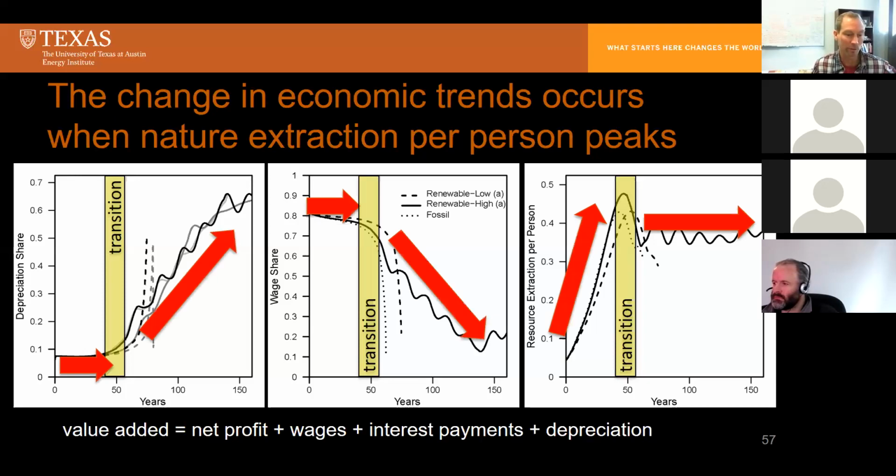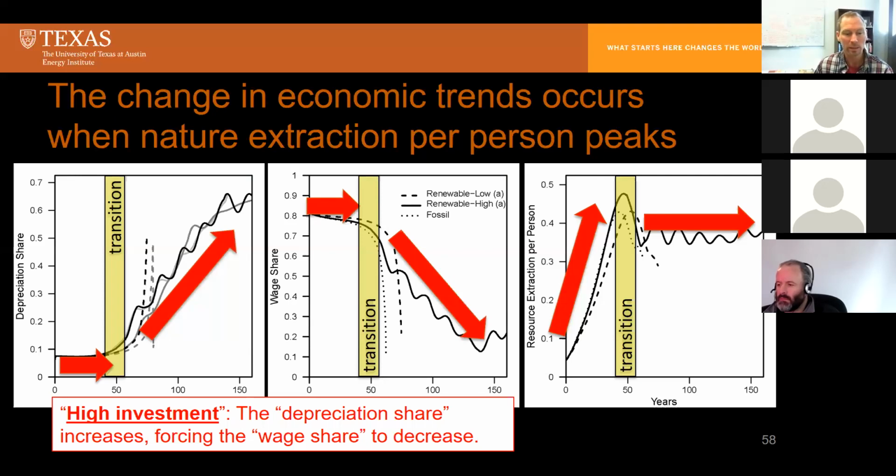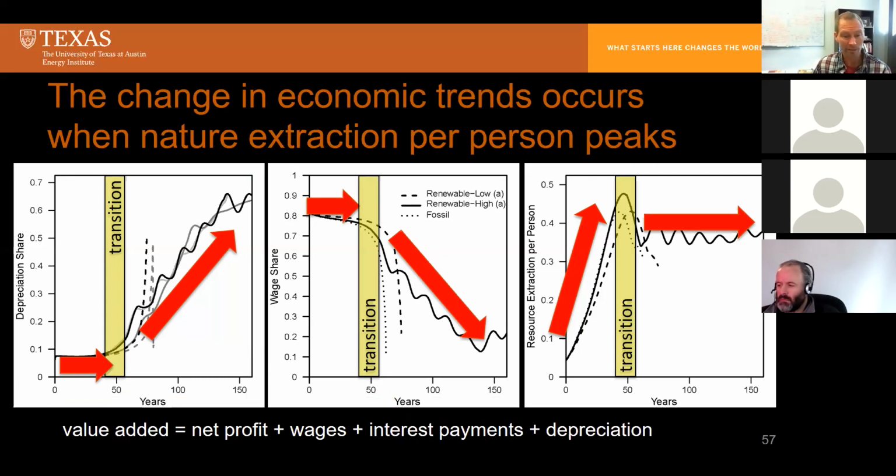So there's this transition period, and you have a time period with a trend before the transition, and then a broad trend after. The wage share is roughly flat before this transition, and then it declines at some steady rate after that. It's because you're increasing the depreciation share in this case, since that becomes a higher fraction of value added, and wages here at the bottom are part of value added.